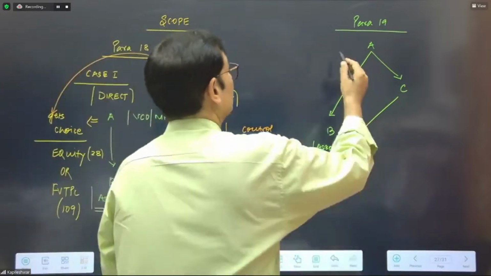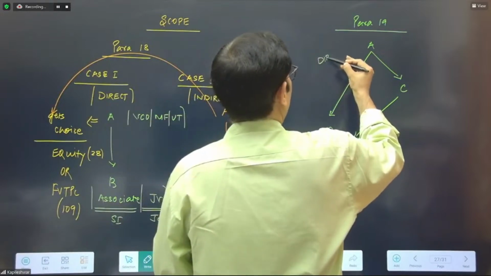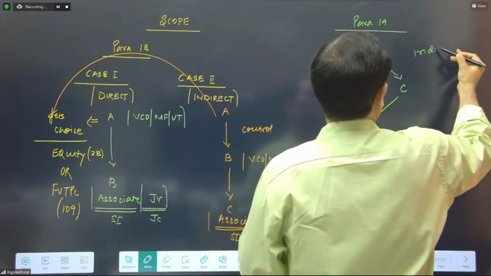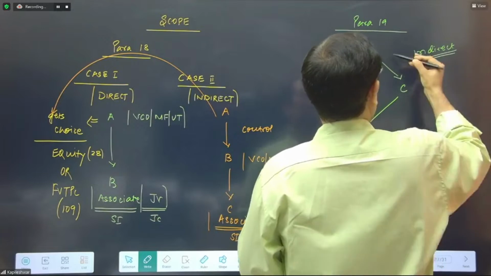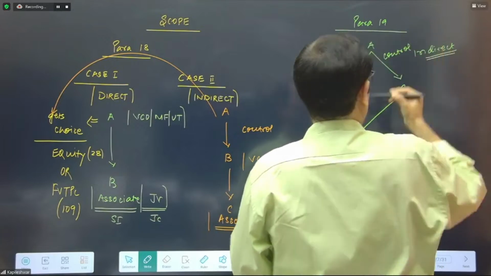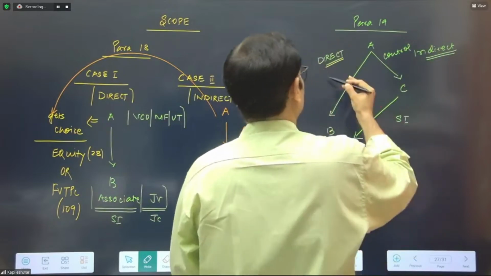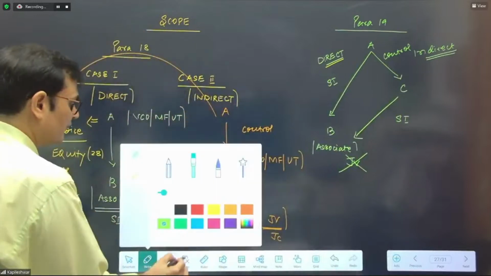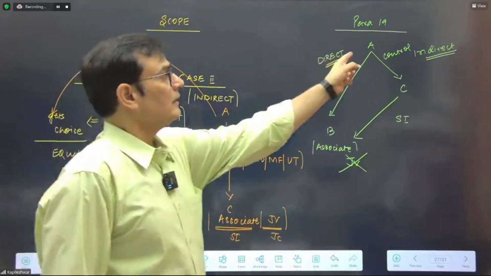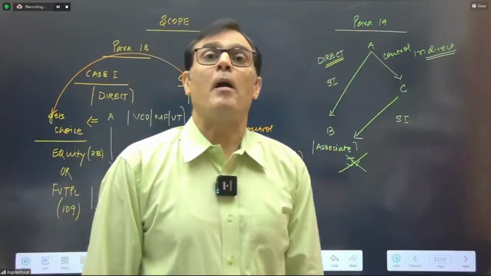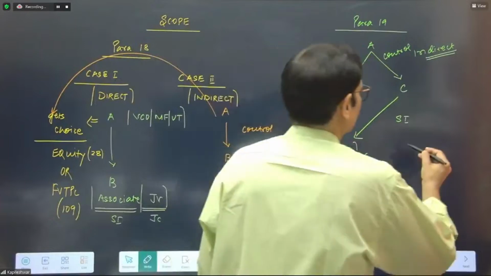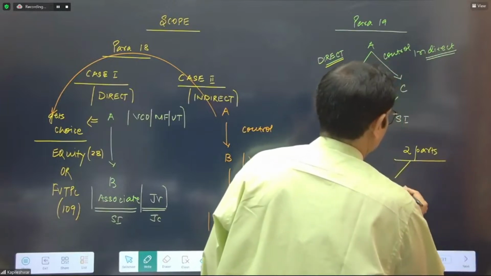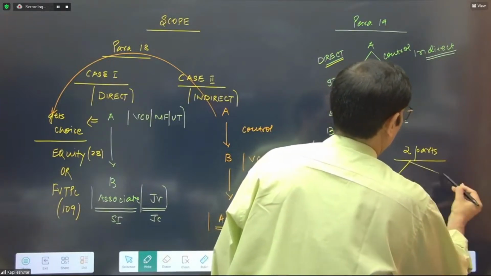Now let's get the focus very clear that there is direct investment, and we can say A has indirect investment through C. So this is a case of control, and this is a case of a significant influence. Now let's get the chain very clear in terms of para number 19. Watch this carefully. In terms of para number 19, A has investments in two parts. One is direct and one is indirect.